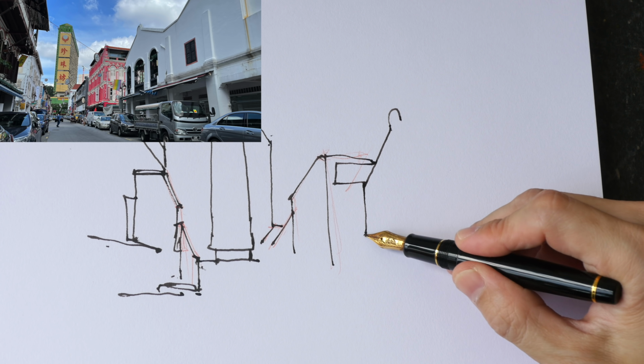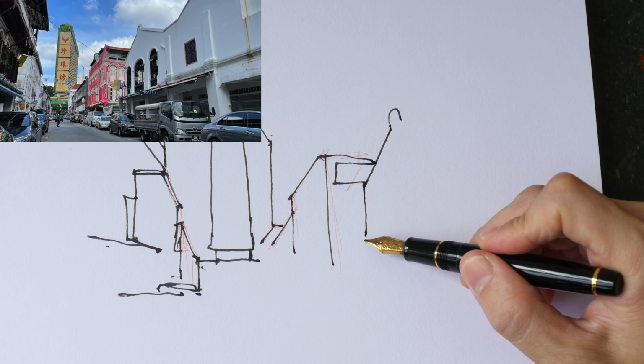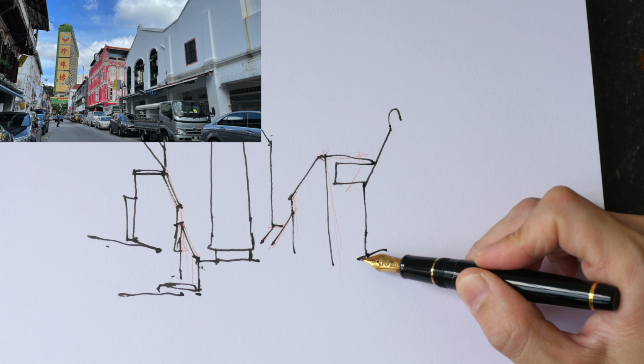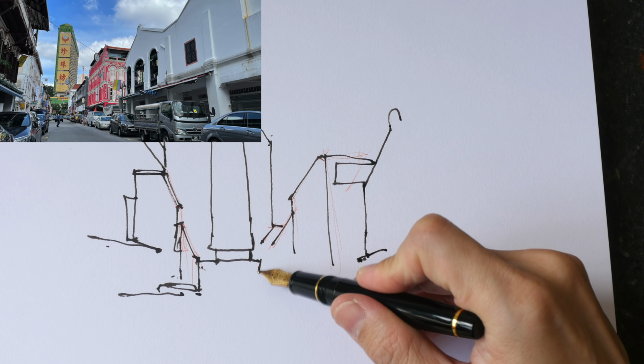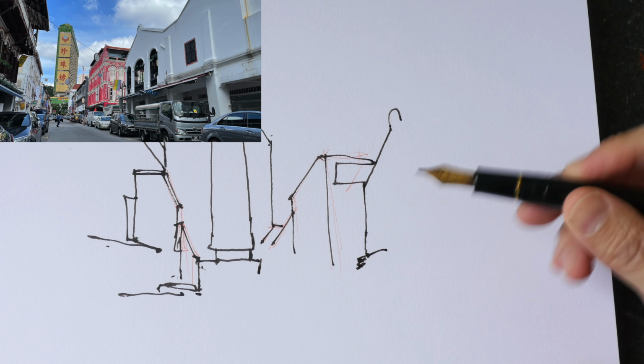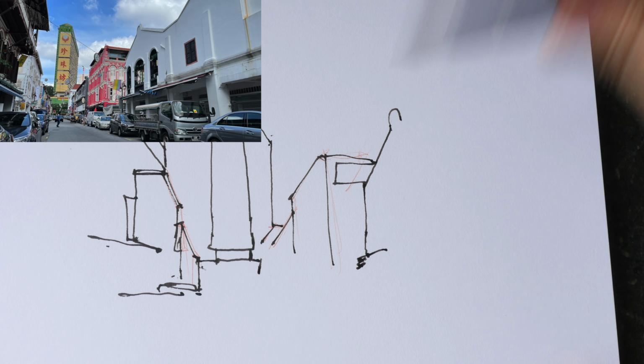So this part here, there is the louver right here, that will start here. I am using this as a measurement tool. So this louver will be angled like this. Yep.